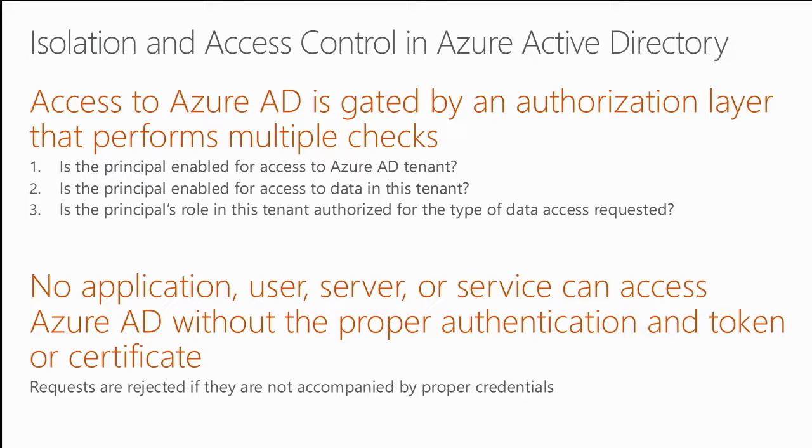And so generally what that means is no application, no user, no Microsoft admin, no piece of code, nothing can access any data within Office 365 without going through this authorization layer. And anything that's not accompanied by the appropriate credentials is simply rejected and logged as an access failure.